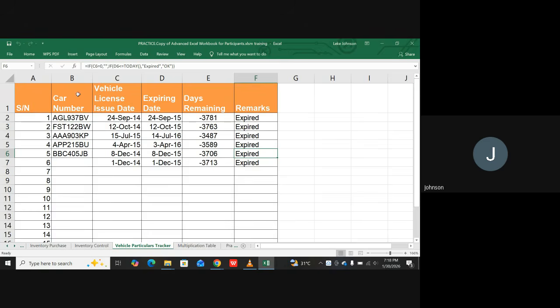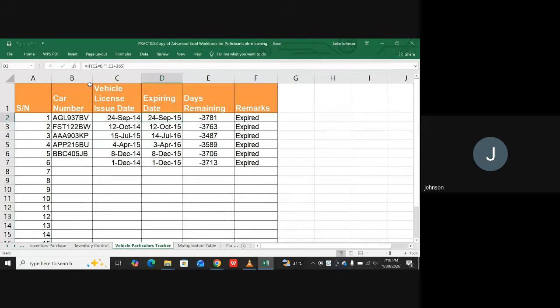These are very cool plate numbers, right? And I know most of us understand how the plate number is, okay? So that is that. We have the date this license was issued. This one was issued in September 2014. And then we now want to set a year after. How do we do that? Look at what we did.